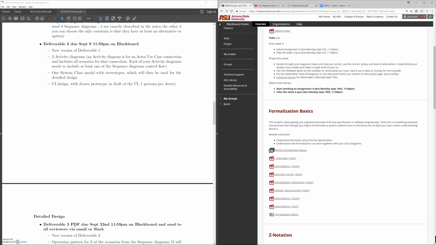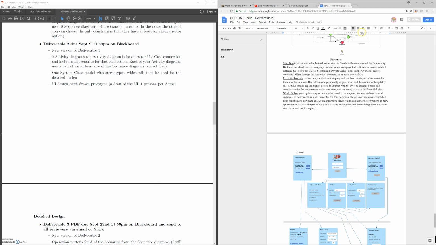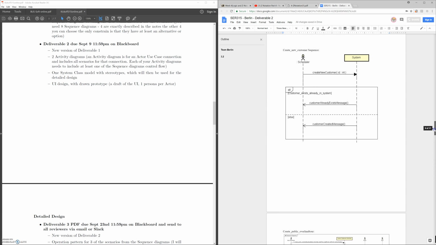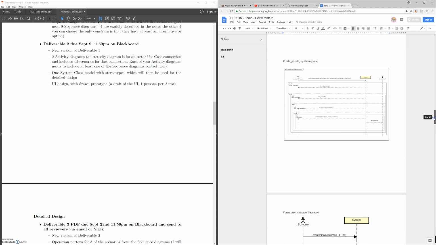As we move further into the project, though, this week, it started to become a lot clearer. Working on the UI and working on system class started to bring a little bit more clarity and more focus on what we had previously turned in and allowed us to clean it up significantly. As we went over all of our sequence diagrams, again, in a Google Doc that we can all edit and we can all see, we went over our sequence diagrams.